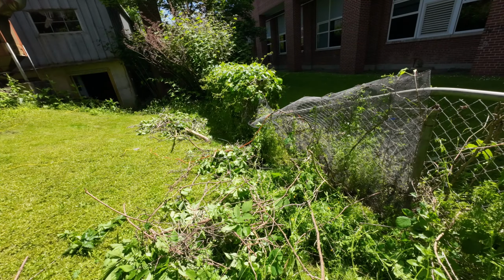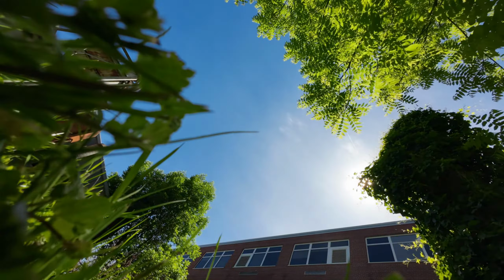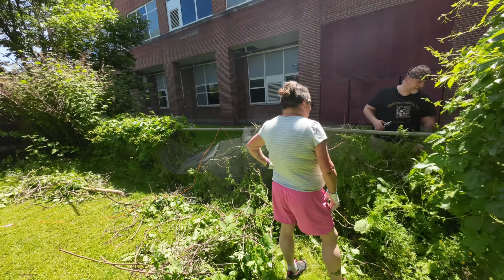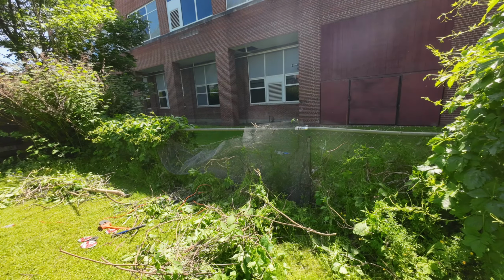So you can see the importance of fixing the fence because Norman jumps over it. And then Miss Pig comes over and knocks over the tripod. Miss Hood Time got us fixed up, but it was too late to capture where I spliced the fence and got it put back together.